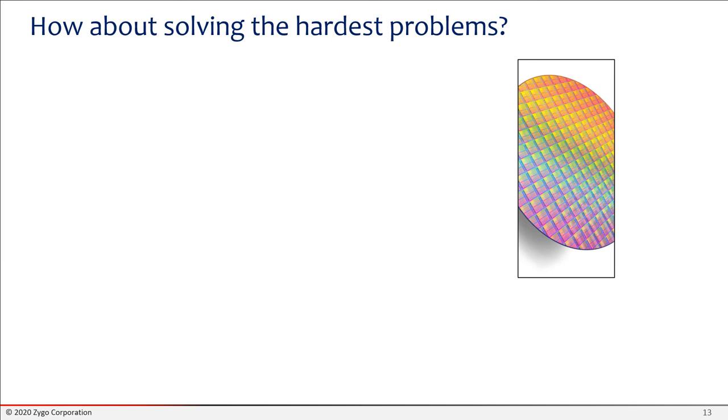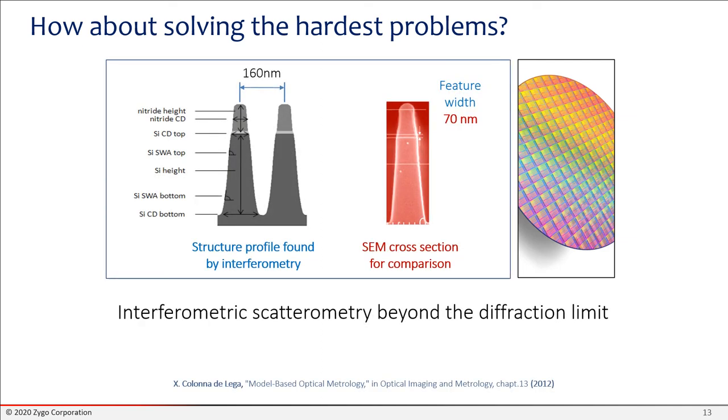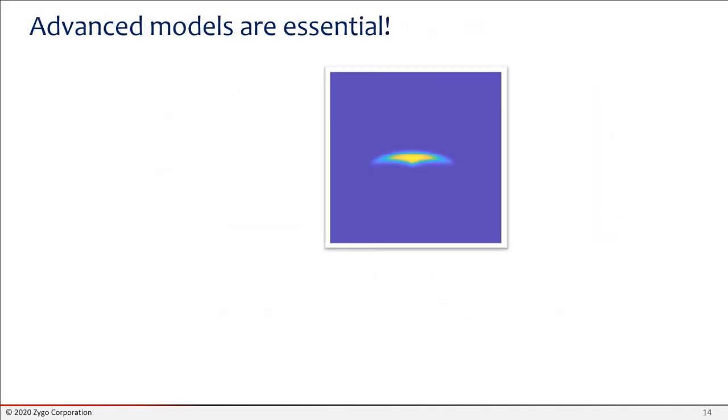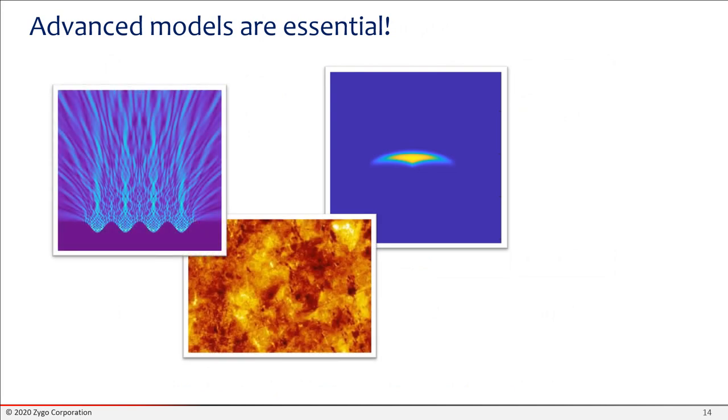Maybe the model that we would like to work on is the one that solves the hardest problems. So I mentioned semiconductors before. So there's a semiconductor wafer. Maybe we want to look at those things that are printed on a semiconductor wafer, certainly high value. So here's work that was done some years ago now using interferometric scatterometry beyond the diffraction limit. Looking in the pupil plane of the interferometer and using rigorous coupled wave analysis and getting all kinds of information about the object, including film thicknesses and the edge roll-off and so forth. So maybe that's what we should be doing for our model. There are lots of different things you could do. All these advanced models are essential.